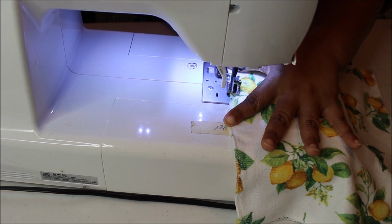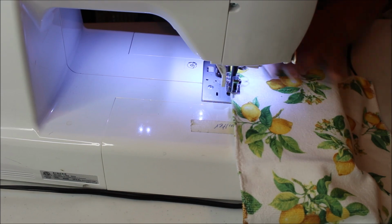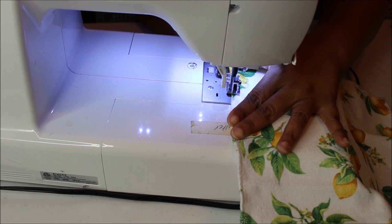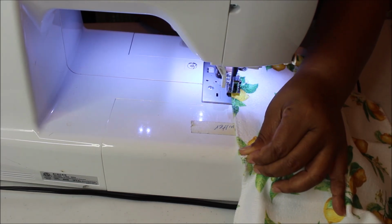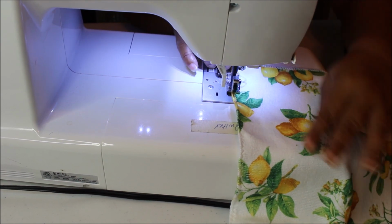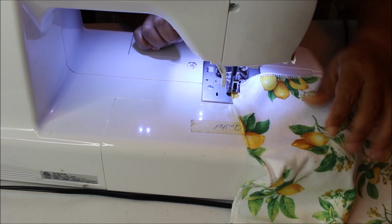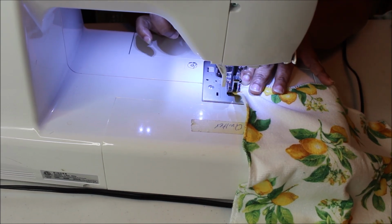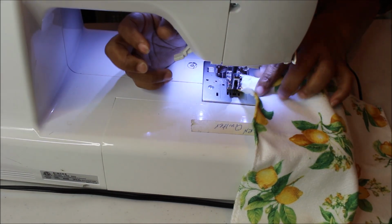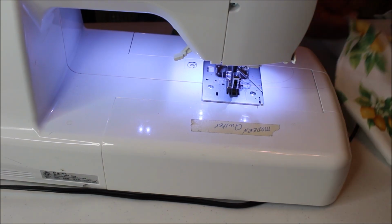And again, like I said, you can do this with a needle and thread. It'll just be a little bit more time consuming, something you can do while watching TV. All right, well, that is it, y'all. You obviously can get 2 napkins out of 1 dish towel. So you just buy however many dish towels according to how many place settings you have on your table.